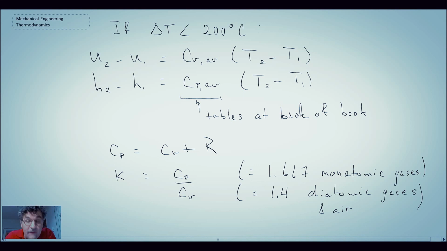Again, you have to be careful with the fact that they change with temperature, because that can have an impact upon the ratio of specific heats. One final thing: if you're studying gas dynamics or fluid mechanics, sometimes you'll see this expressed as gamma. However, in thermodynamics we use K, we do not use gamma. So just be aware of that, and please don't get confused as you go through working the problems and studying mechanical engineering thermodynamics.